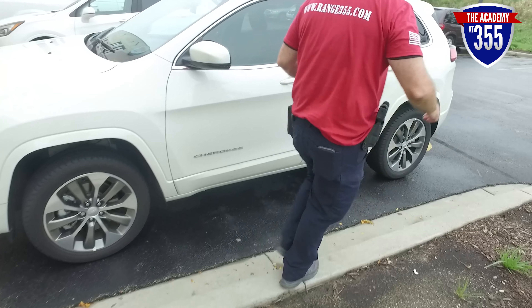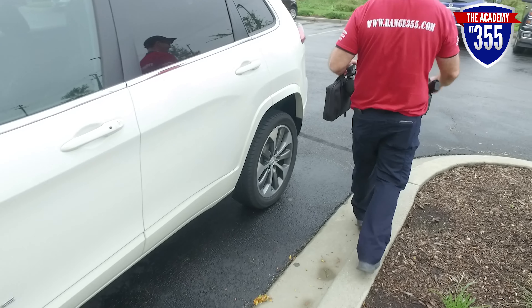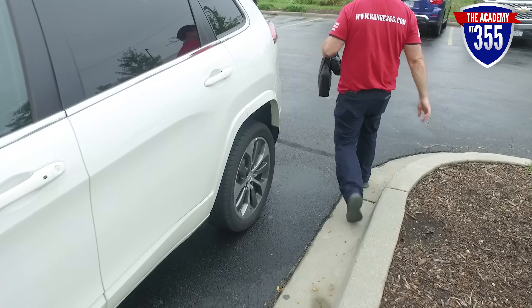We don't allow any draw from the holster to remove your handgun when you come in. If you have a bag or a case, please leave it in the case, bring it into the facility, and when you get to the counter to register, it still stays in the case. All guns are cased and uncased within the booth.